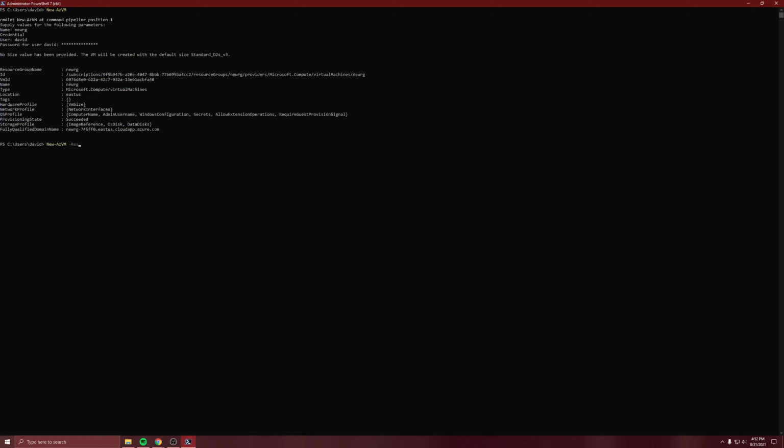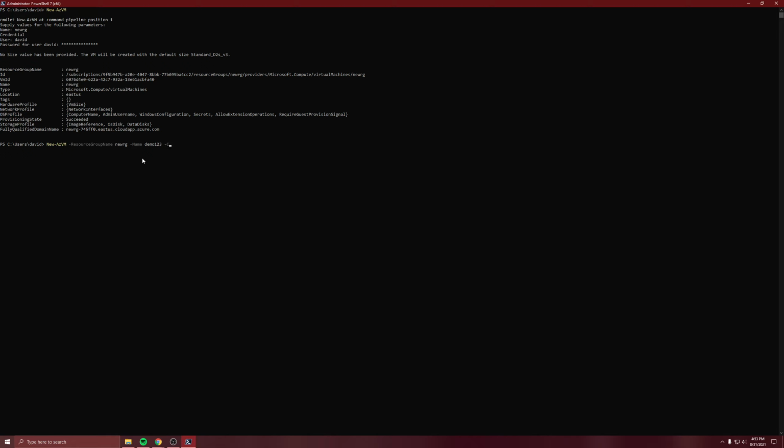Anyway, let's create that second one. And here's where we'll give it the attributes. Resource group name is going to be NewRG, and the name of the machine. I should have given it a better name, but we're going to give it 123.